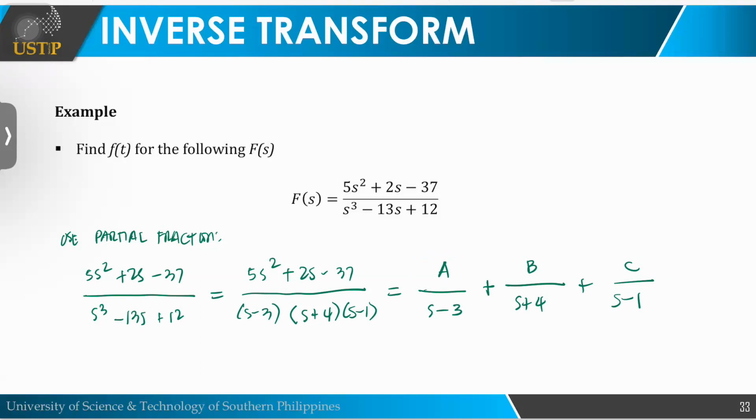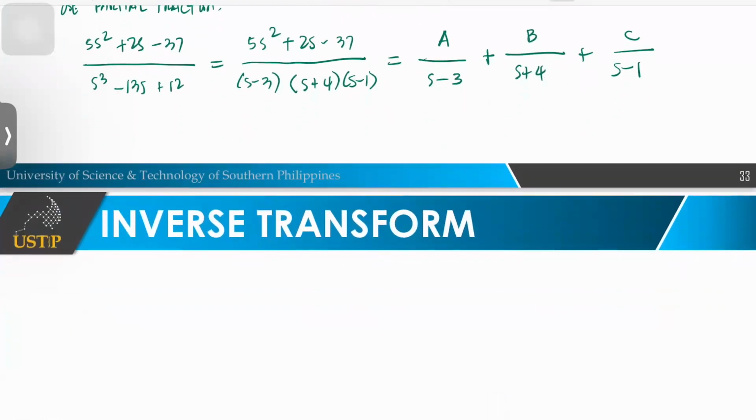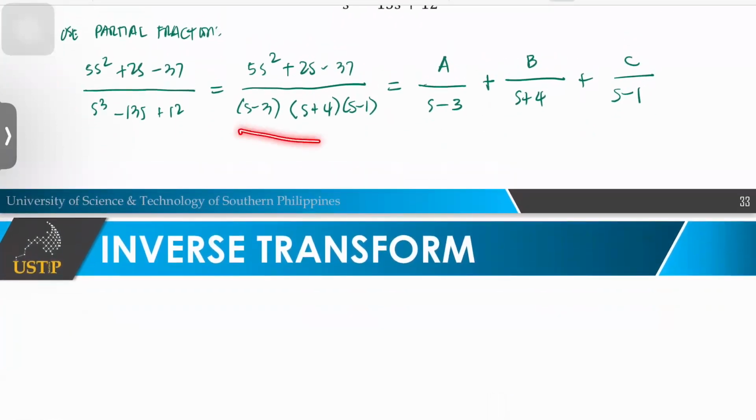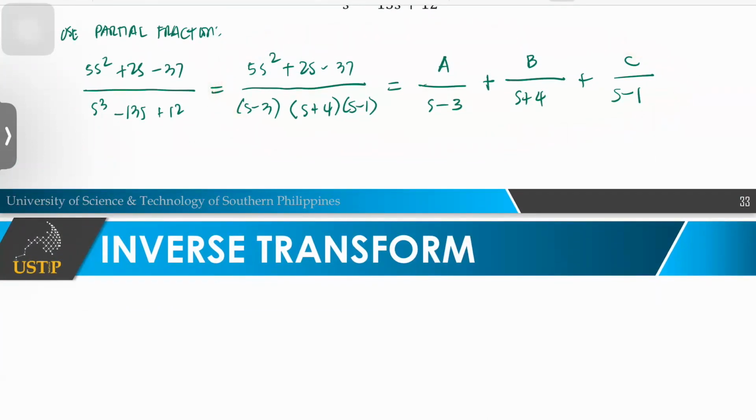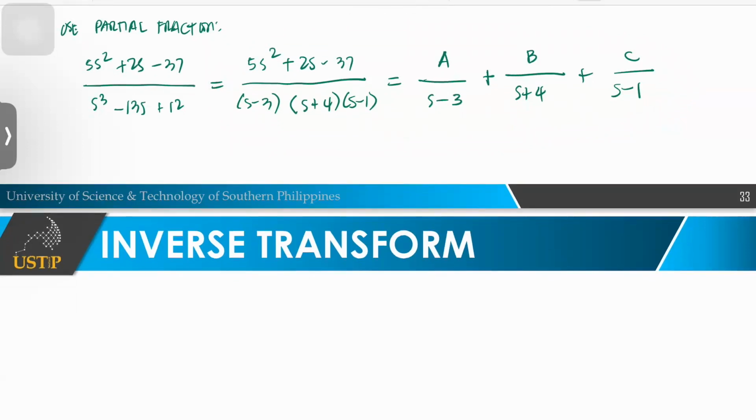Alright? Okay, let's go. Now, when you have this expression, for your A, so that it is easier for you to understand, what we will do is work on the numerator. Of course, we can get the LCD and manipulate it in this way. We have 5s squared plus 2s minus 37. If we cancel the denominator by this, we get this part.